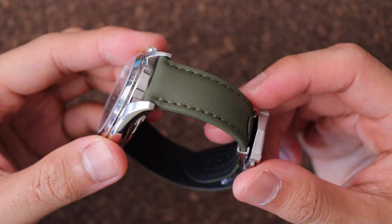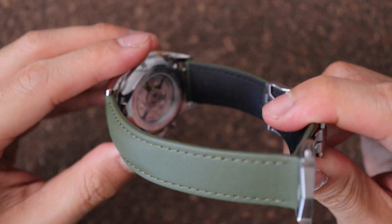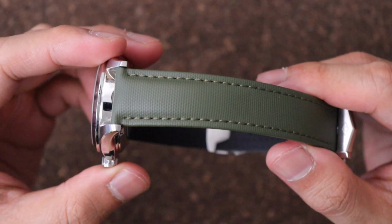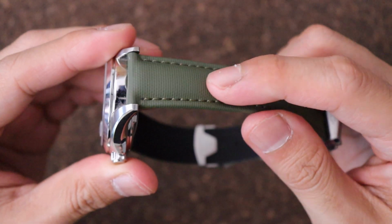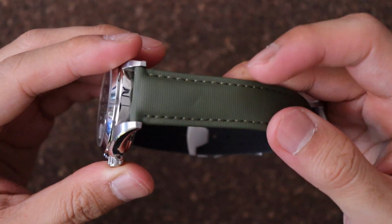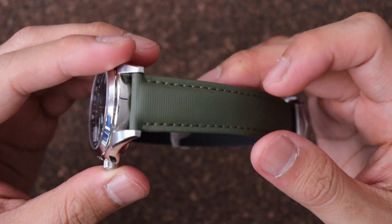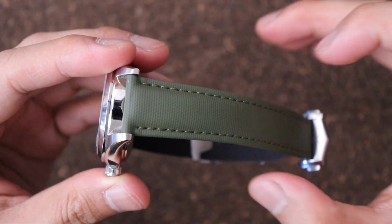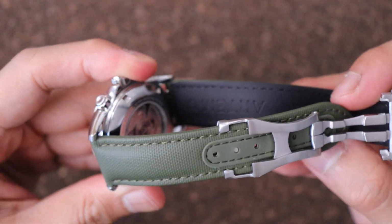And out of all these 3 straps, my favorite is the green one. It just matches well with most of my watches, but I think it's best paired with my Seiko Alpinist. And with all those bending, twisting, and accidental nail poking, not one crevice nor scratch was made. I would put that as a testament to its quality. But of course, it has yet to see the everyday harshness of the outside world.